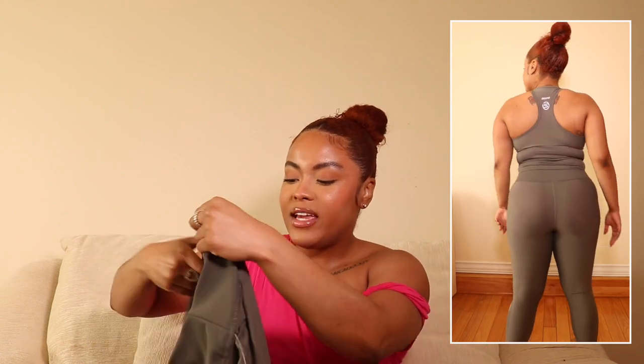I love this gunmetal color — I think it's super cute. They do have stitching that goes down the butt, but I wish they kind of did a scrunch or something different with the waistband in the back so the butt was more flattering. I feel like when people think of a brand associated with Kim Kardashian, they expect their waist to look snatched and their butt to still look good. I don't feel like these leggings are revolutionary or something I've never felt before, but they are very cute and they look amazing with the top.